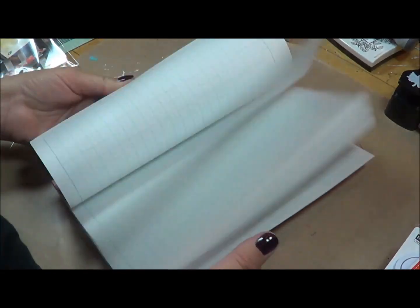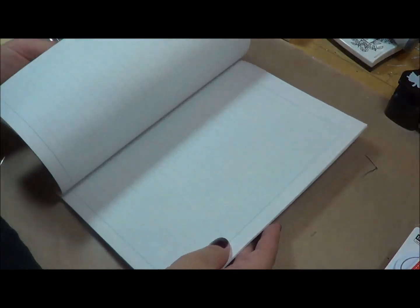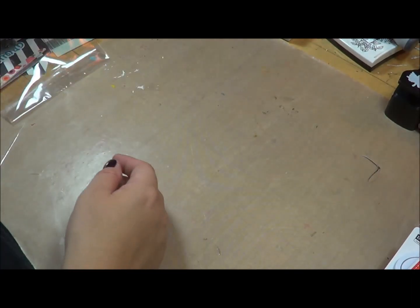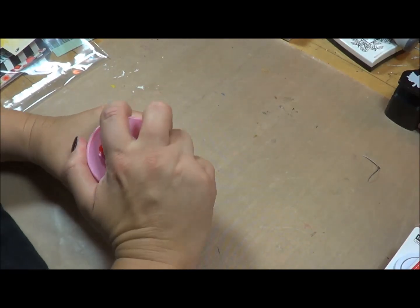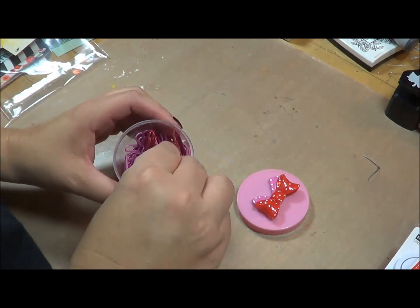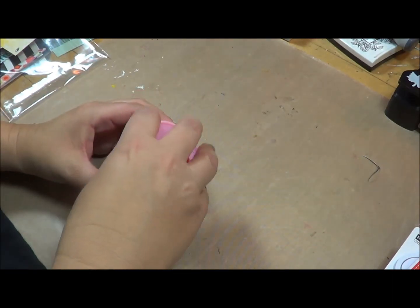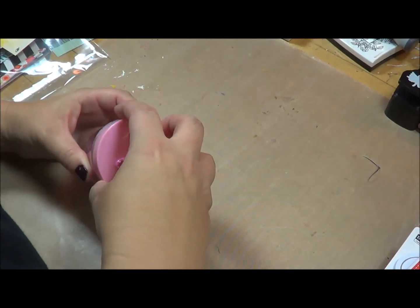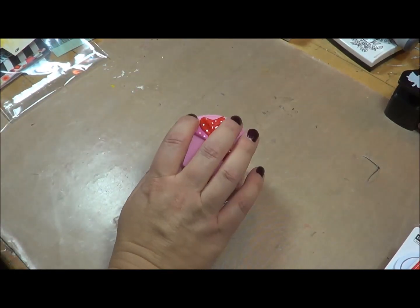I also bought this journal for a friend of mine — she loves llamas and actually owns one, so I thought it would make a cute Christmas present. Then I also bought this little cute container of paper clips. They're regular coated tiny paper clips, but the container is so cute — even the lady checking me out said so. When the paper clips are done, you can put more in there or use the container for anything else.